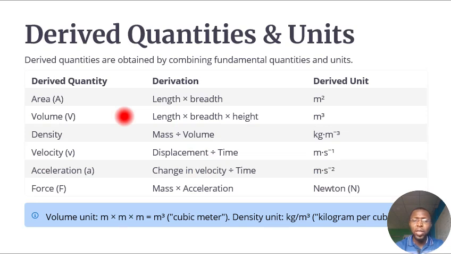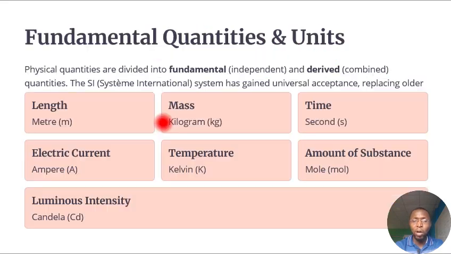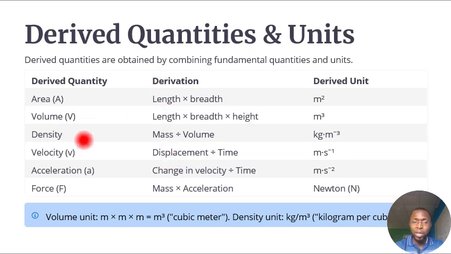So the other type of quantity is what we refer to as the derived quantity, and the respective units are called derived units. The derived quantities are numerous, unlike the fundamental quantities that are just 7 in number, as you can see here. Coming to derived quantities, there are more than these that I have here. These are just some examples of derived quantities. Derived quantities are obtained by combining fundamental quantities, and derived units are also obtained by combining fundamental units.